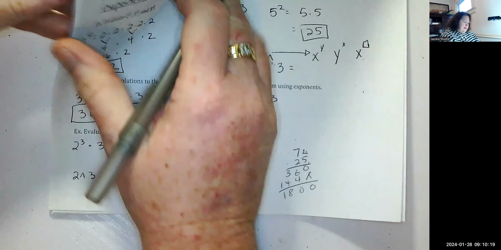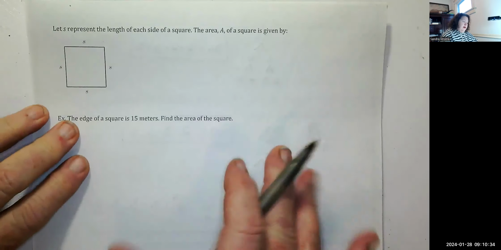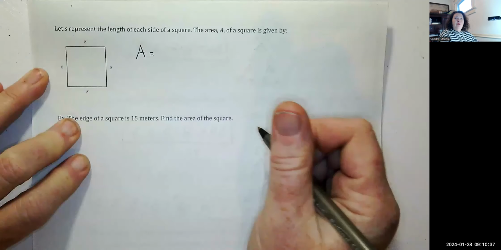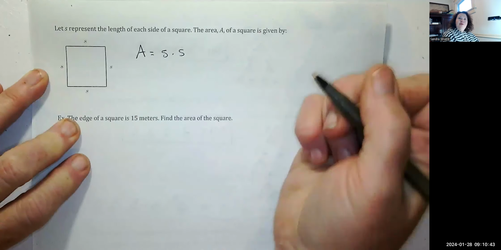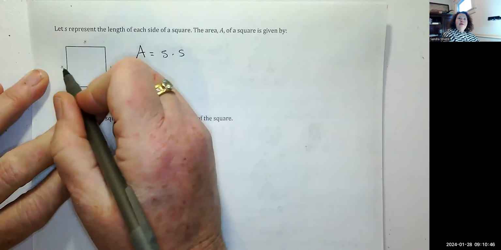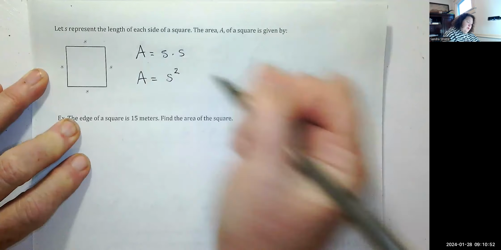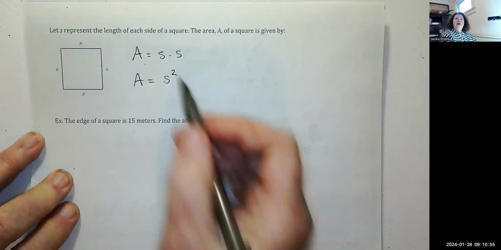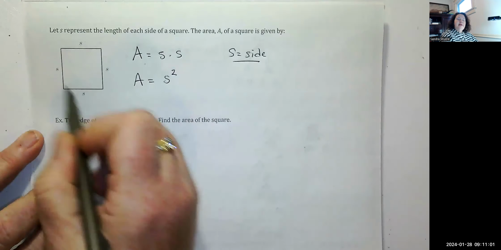All right, next, and I believe the last page for lesson 2. Sorry, lesson 4. All right, we're going to let S represent the length of each side of a square. Let area A of the square be given by area. Remember, it's always measured in squares. Is side times side. All right, length times width, but they're both S's. So side times side is area. What we could say here is area is side squared. Okay, that's not 5, that's the letter S for side. S equals side. It's also represented here.